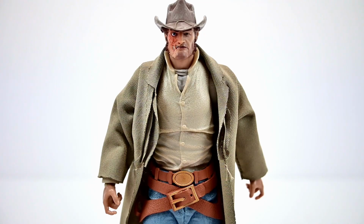But Jonah ended up being saved by a trapper and was nursed back to health, and he eventually returned to civilization and became a member of the cavalry of the Confederate States Army during the Civil War. But having been a slave himself, he didn't want to fight for slavery, so he surrendered to the Union, and he found his way back to his old tribe to settle his issues with the chieftain's son.